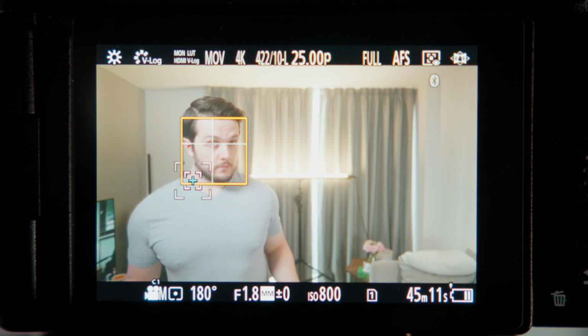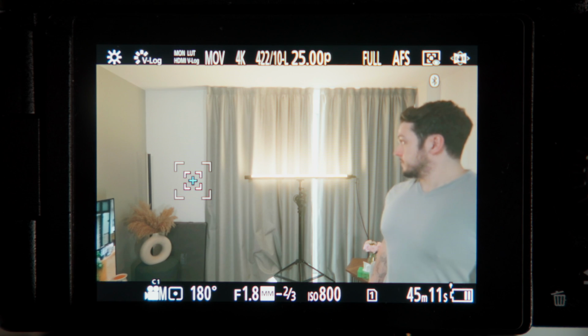Like if you did have it centered, but your subject just went a little bit to the left and to the right, then it's like, okay, well, I can still see them in the outer lines, so I will stay on that subject. You can also change the placement of this square very easily, either using the joystick or just tapping on the screen. And you can even change the size of the box by using the joystick first to move it around, and then using the camera's dials to change the size.